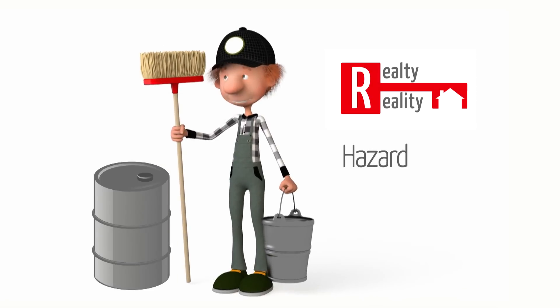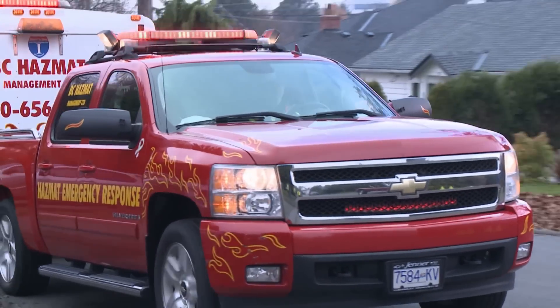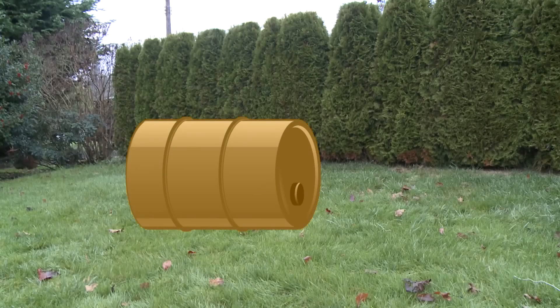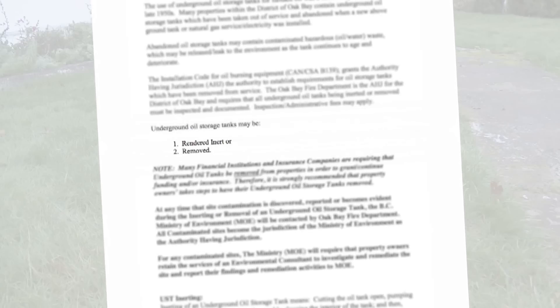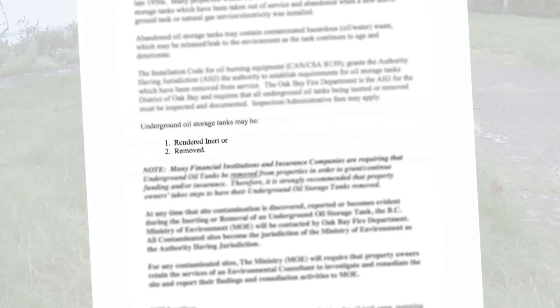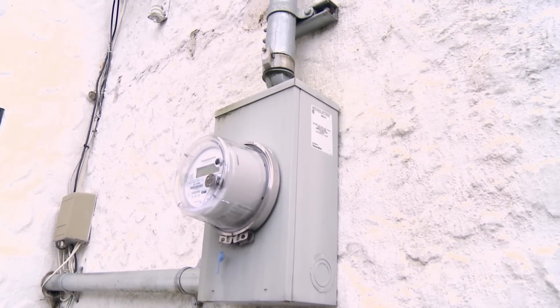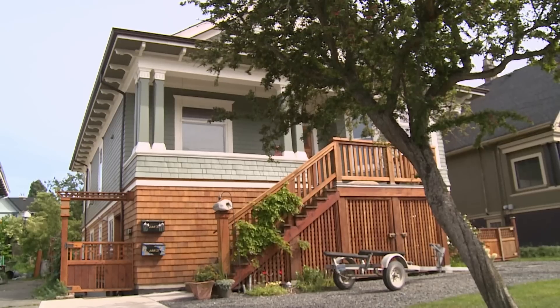When buying an older home, there are many things to consider, including what used to be on your property before any upgrades. BC Hazmat management owner Dave Rogers tells us about a potential problem homes in this area could face. It's important to know if you have an underground oil tank, and if it's decommissioned, it should be taken out of the ground. Oil tanks rust and corrode over time, which means the remaining oil will leak into the ground and cause environmental damage. The BC Fire Code dictates the removal of all buried oil tanks not used in two or more years. Most people have upgraded their heating systems and these tanks are no longer being used. You're going to find, especially on the lower islands, thousands of tanks — particularly in houses built in the 40s and 50s.